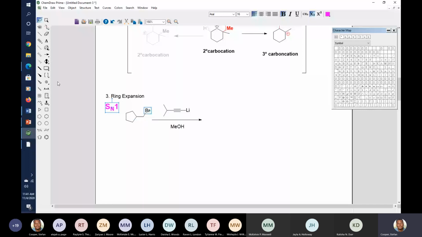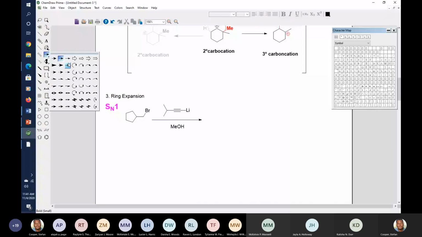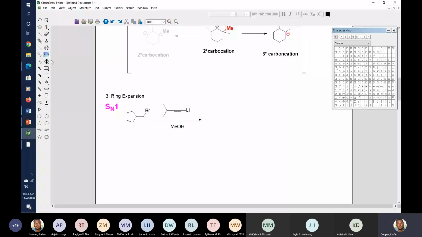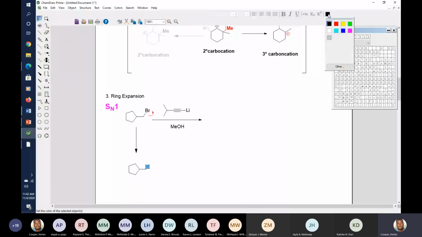All right, mechanism. What is the first step here? I think everyone is comfortable with leaving group leaving, right? All right, and it's going to generate a what type of intermediate? A carbon cation. Right, carbon cation. Can you guys help me classify this carbon cation? What type of carbon cation is that? Primary. Yeah, this is primary. Very good.